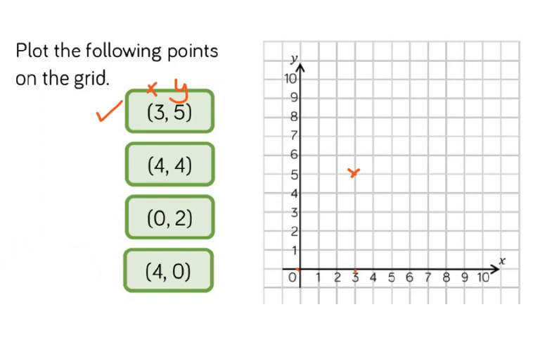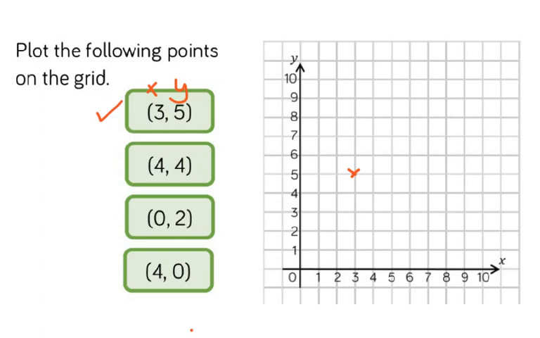All right, so we're going to need to do this. We have to do (4, 4), (0, 2), and (4, 0). I think what might be quite a nice idea is if you could draw out a coordinate grid. If you haven't got squared paper, don't worry. Just have a little go at trying to plot those coordinates now. So pause the video and then we'll take a look at what those coordinates actually look like.